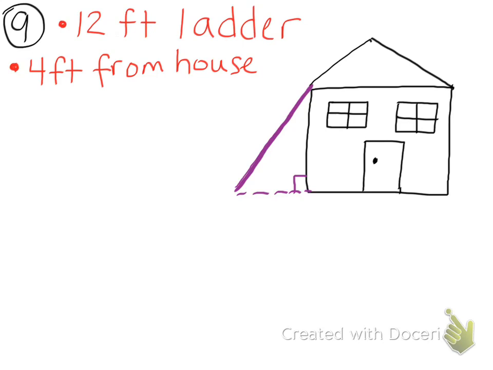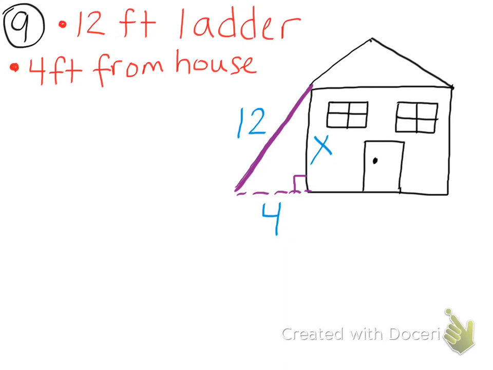So first thing, we have a 12-foot ladder, so I'm going to label all this. So this is 12-foot ladder in the purple right there. That's our ladder leaning against the house. And it says the base of the ladder is 4 feet from the house. So what that's trying to say is the base means the bottom. So this is 4 down here. And we're trying to find out how far up the house does the ladder reach. So this is going to be our x over here. We're trying to find out that side.